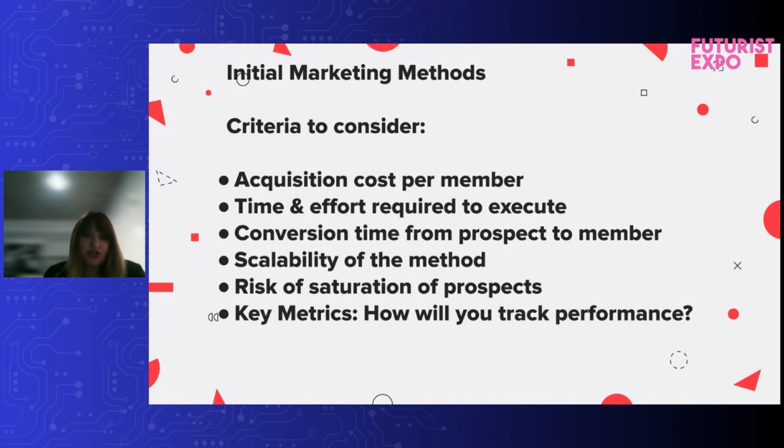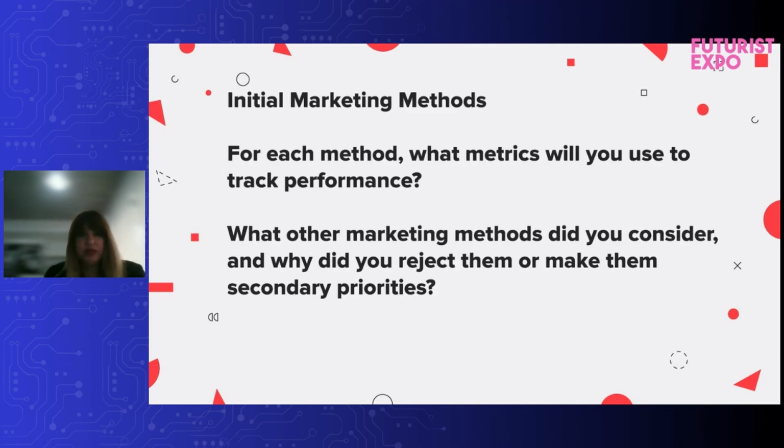And of course, measurement is really important to understand if you are having success, or you're failing at some point of your strategy. So the key metrics are important, and how you will track performance. This is something that you have to understand from the first moment of your community. For instance, new members, and members that left your community. You have to understand your key metrics better. And also, you have to facilitate the instruments for tracking that performance, and also evaluate other marketing methods.